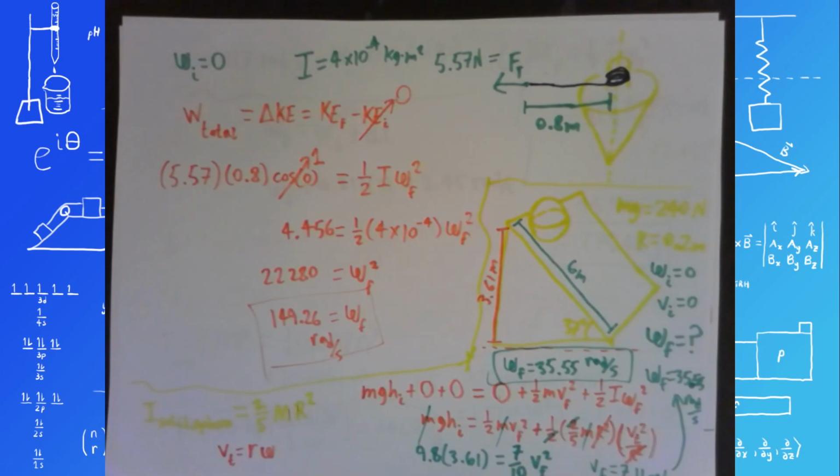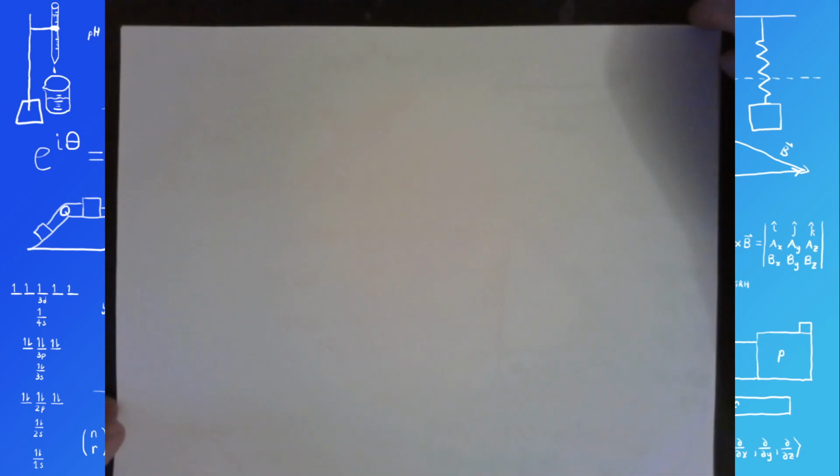Next up, this one is actually a lot simpler than it looks at first glance. 45 says, a light rigid rod 1 meter in length rotates about an axis perpendicular to its length and through its center as shown in the figure. Two particles of masses 4 kilograms and 3 kilograms are connected to the ends of the rod. What is the angular momentum of the system if the speed of each particle is 5 meters per second? Neglect the rod's mass.